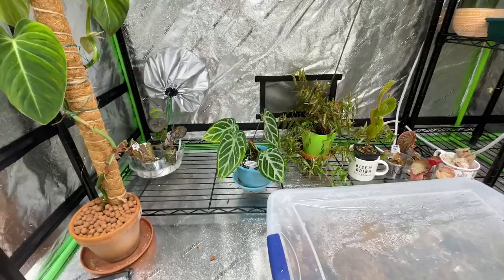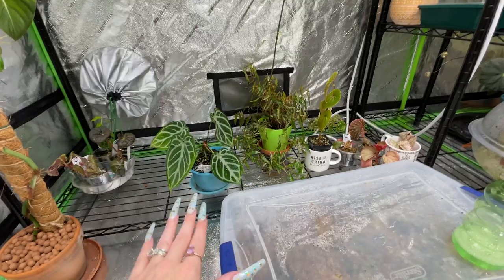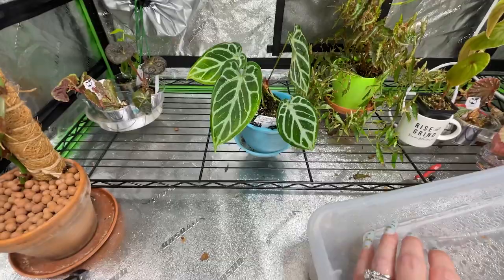We did that together. We checked on all those begonias. We trimmed some dead debris. We washed off an anthurium, and we made sure all of our begonias here were watered. That's our whole bottom shelf. The only thing left that I need to do is sweep up some dead leaves and some debris down here.